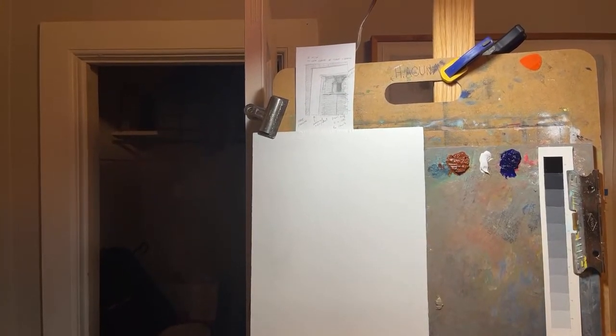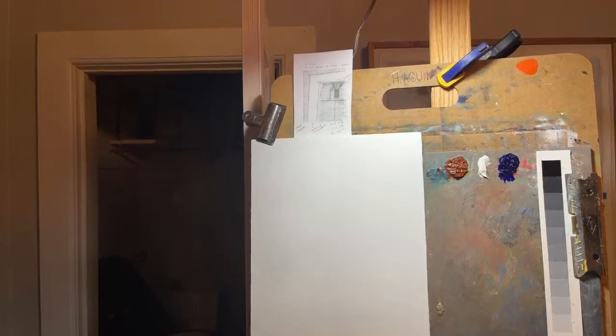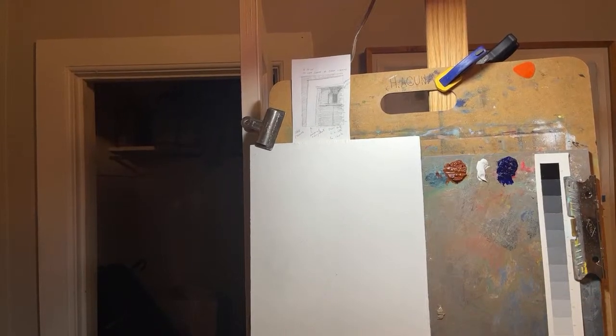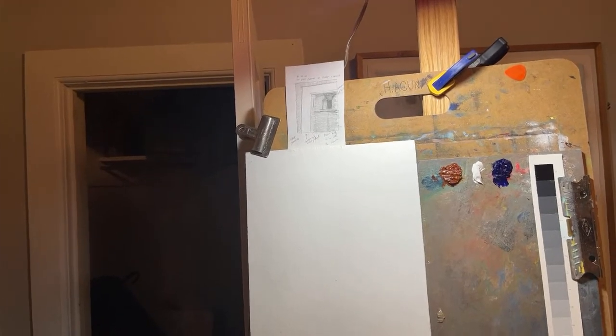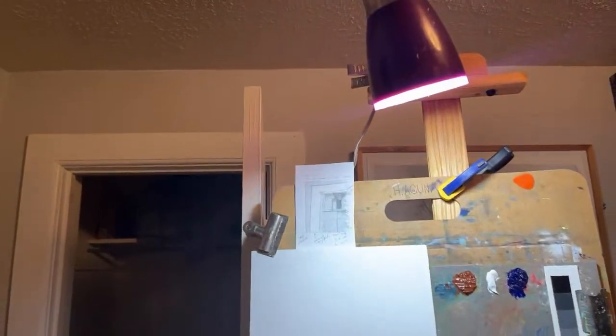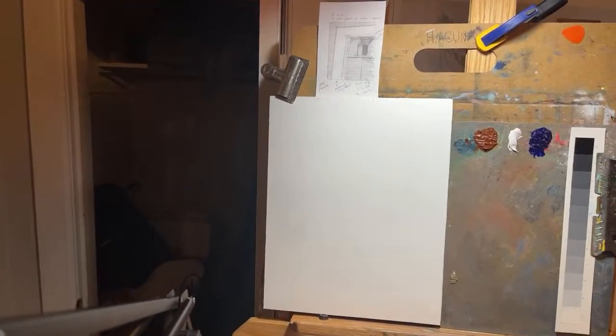I haven't really purchased Utrecht paint for myself very often, so my colors are from a different company. I'm noticing right now that my phone is slipping, so bear with me for a quick second while I fix my setup. My apologies. I thought this would have already been stable enough, but turns out this is not quite secure.